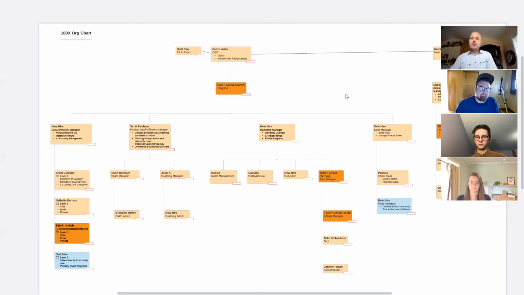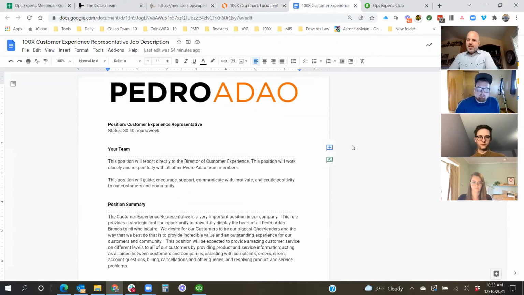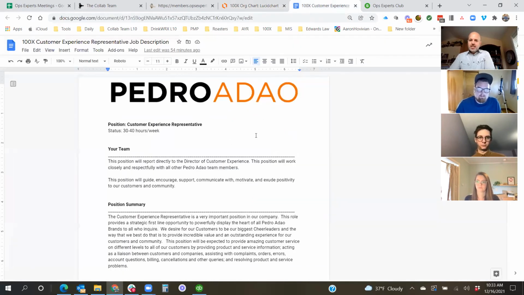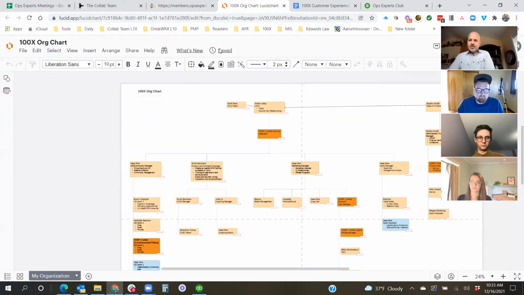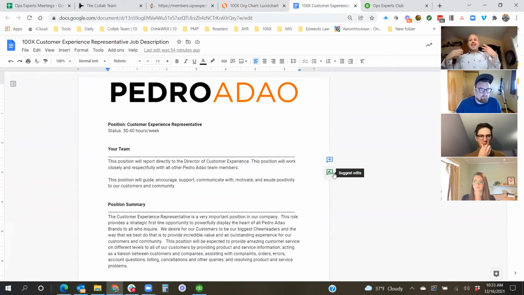So that's good, Ben. Good point. Let's look real quick. We had talked about 3 to 5 key duties. I thought looking at a job description would help flesh out some of that. This is an older iteration, Pedro Adeo job description. We were looking at the org chart, so I thought we could look at one of the positions. This is for the customer experience representative, which was down here, one of the level ones. I thought it would be a good fleshing out of what should be contained in a job description.